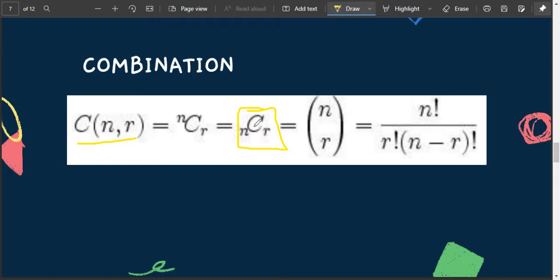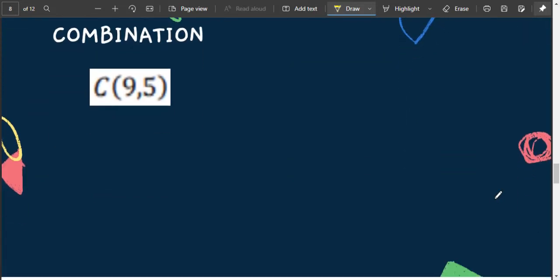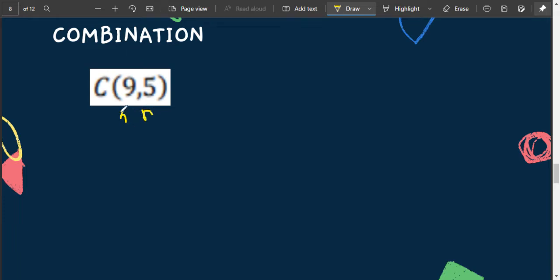Babasahin ko sa inyo. Combination of N objects taken R at a time is equal to N factorial over R factorial times N minus R factorial. Minsan, itong R factorial na to ay nakalagay dito sa may dulo. Pero pareho lang din naman yung class, nasa unahan or nasa dulo, pareho lang din naman nakakalabasan na sagot. So, let's apply. So, ito, combination of 9 objects taken 5 at a time. This is your N, yung 9 yung N, kasi mas malaki siya, at yung R yung 5, kasi mas maliit siya. Okay?